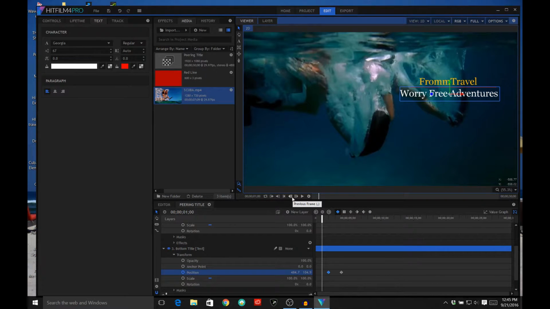And at this point, the way we're going to make this work is we're going to move the top title from the bottom up to the top and use a mask to make it visible when it's up at the top. And the opposite is what we're going to do with the bottom title. So at this point, I want the bottom title to be at the top and the top title to be at the bottom. So let's look at our positions within the characteristics. Right now, the bottom title has a Y position of 104.9.